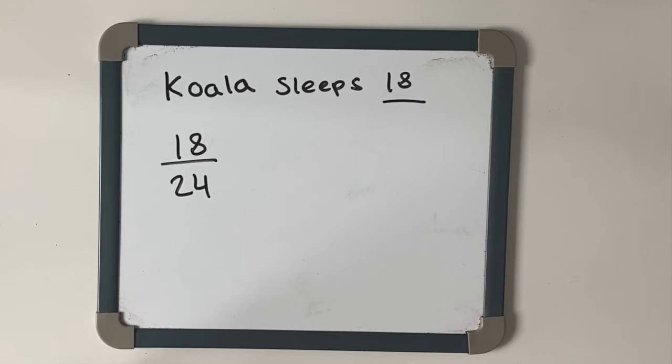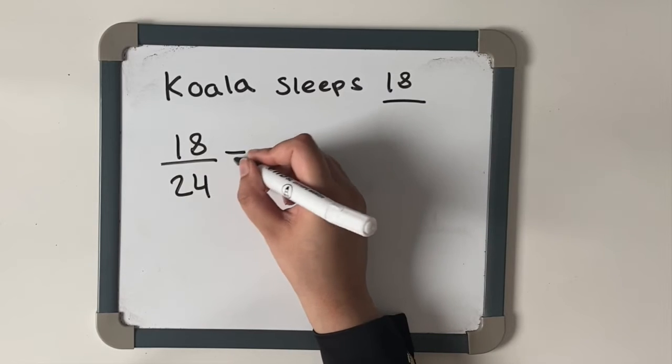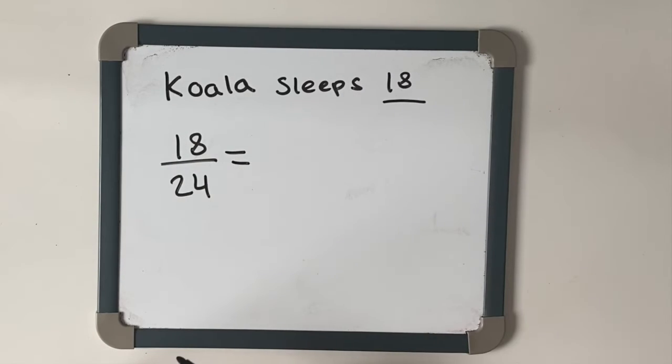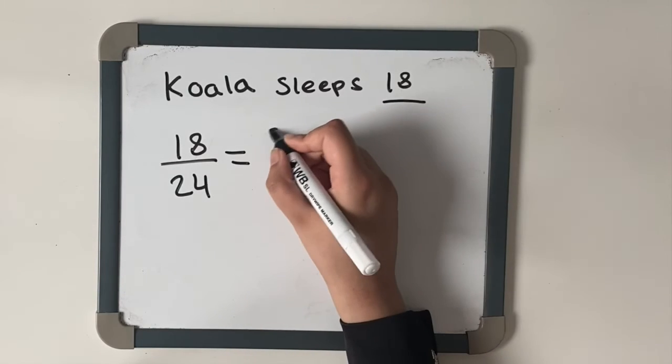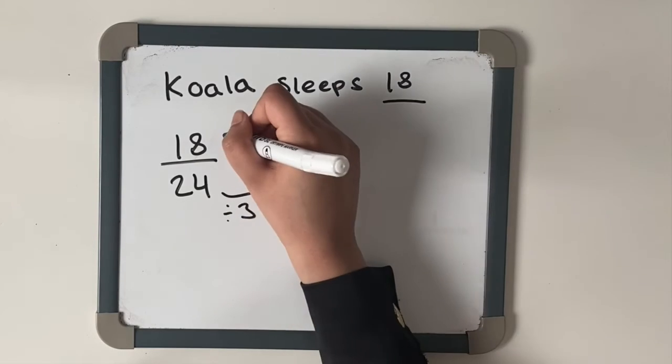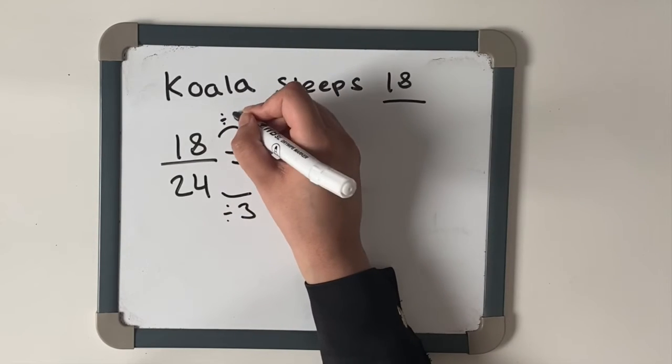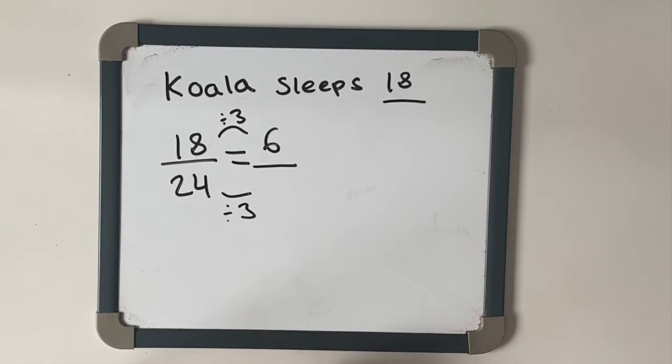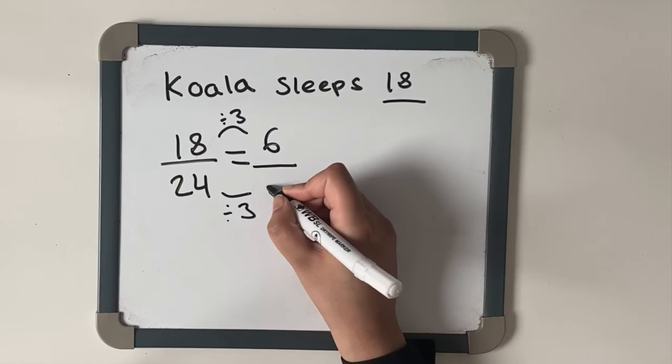So I want to convert it into a percentage because we're doing it as a fraction now, haven't we? So I want to simplify that. So let's divide it by 3 first. 3, 6, 9, 12, 15, 18, which is 6. How many 3's go into 24? So don't forget the rule, what you do to the top, you must do to the bottom. 24 divided by 3: 3, 6, 9, 12, 15, 18, 21, 24, which is 8.